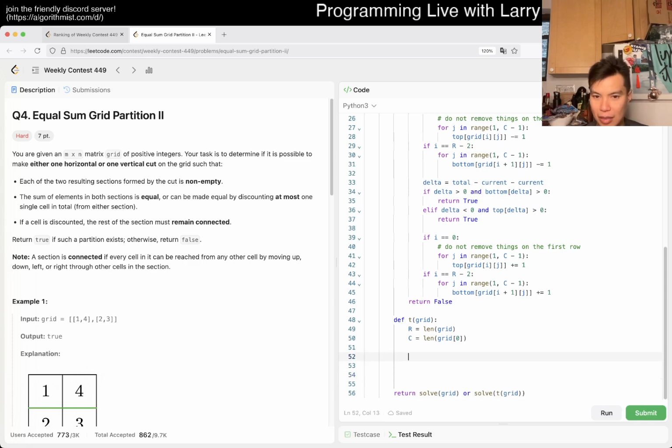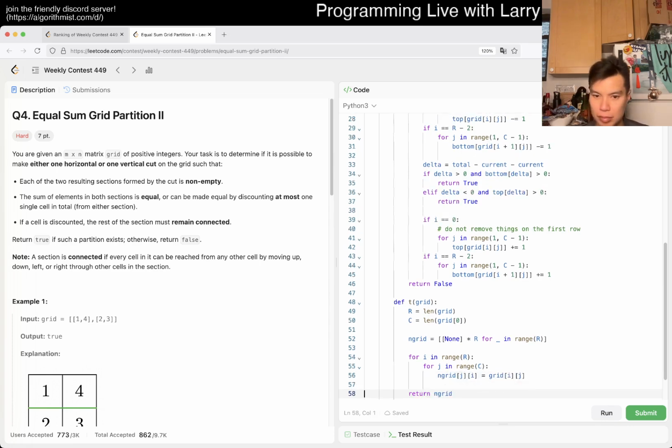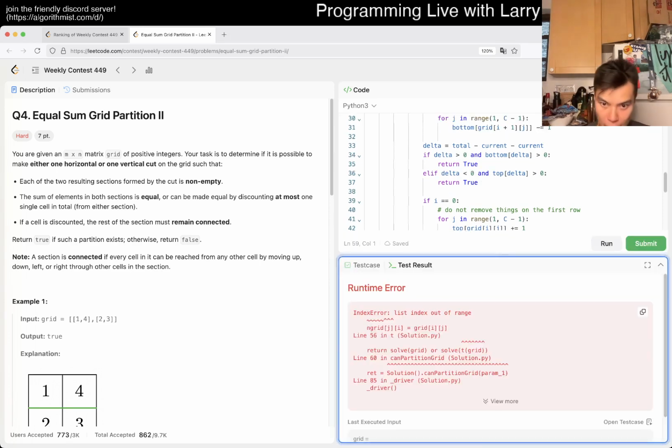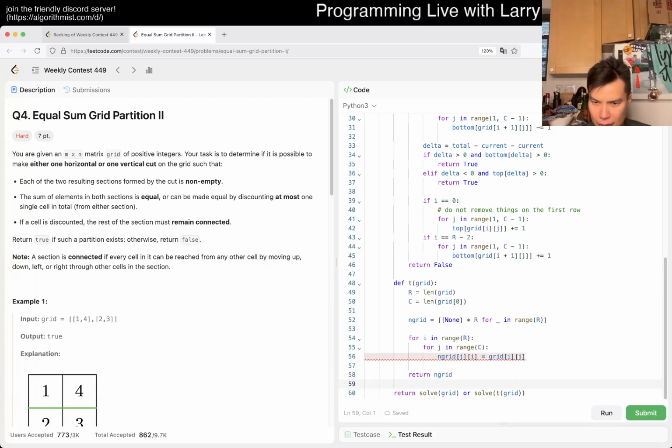And then now new grid is equal to, what? Oh, whoops.